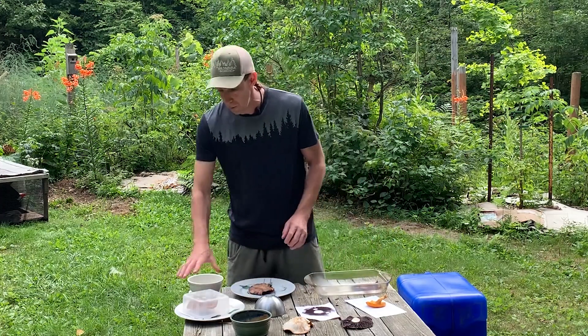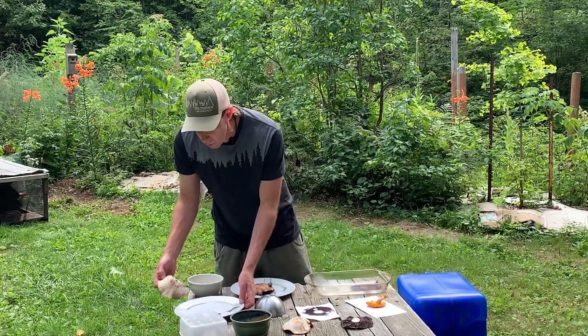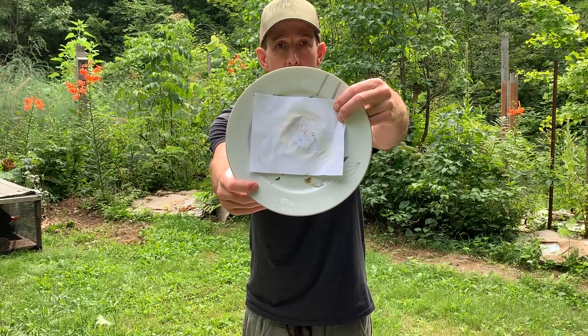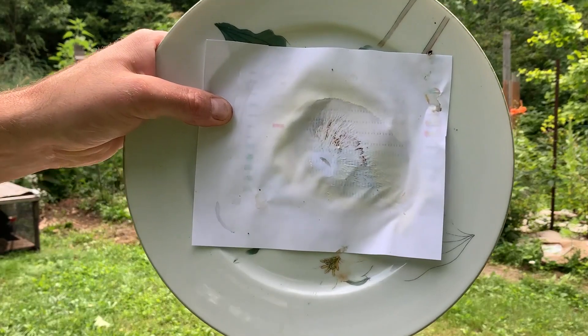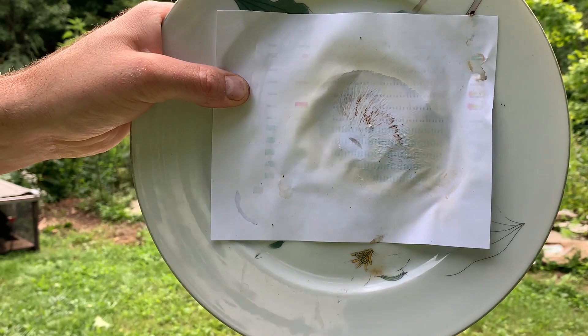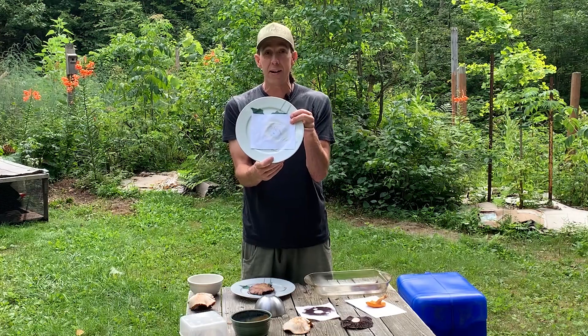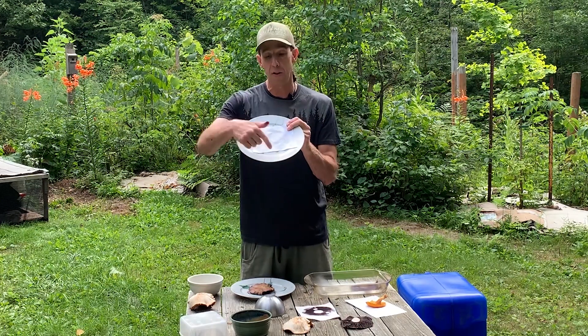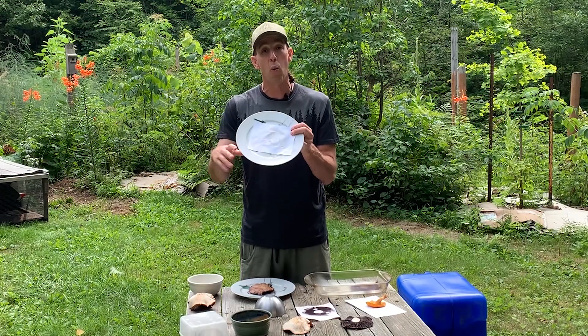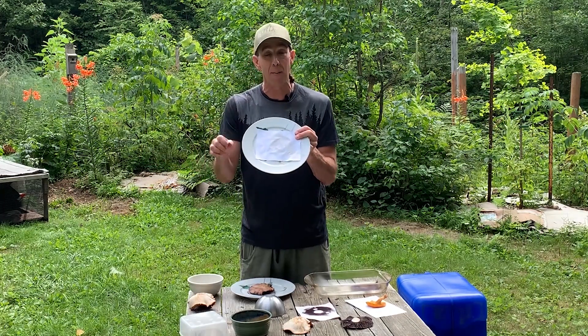It's pretty cool seeing white and black spores side by side. On the paper version, the white shiitake spores don't stand out nearly as much against the white paper. If you know the spore color is supposed to be white and you're collecting for art, you could use a piece of black paper where the white would stand out better. Or if you don't know the color, do two prints — one on black paper and one on white — and either way you're guaranteed to see it.